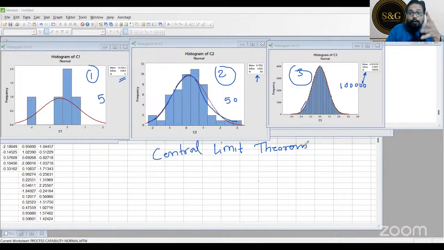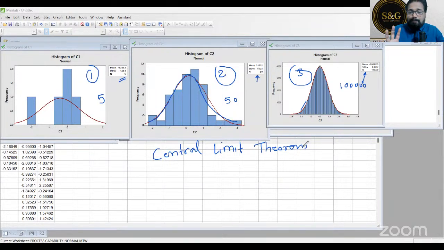C2 is still, now it depends on your data because we have not generated the exact data. Everybody's data would be different. Everybody's graph would be different, but this characteristic would be common: as you increase the sample size, it is coming to the perfect normal distribution. Yes, because our data is differently generated. Everybody got this? Just type yes in the chat box.